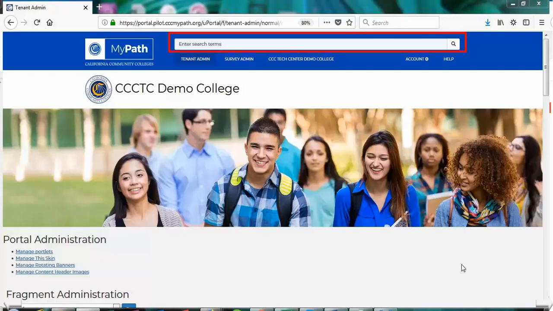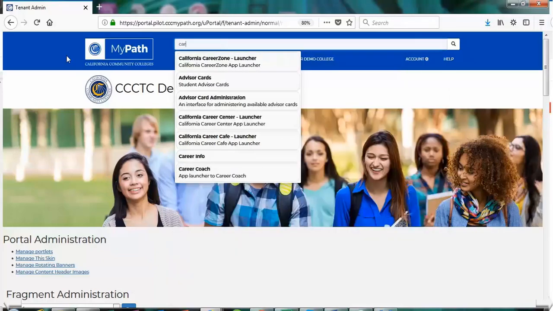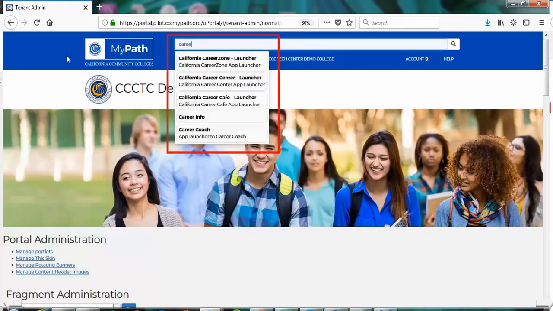One of the most commonly used functions within the portal for all users is the universal search bar, which can be found at the top of the screen. The search bar includes autocomplete functionality so that suggested search options appear beneath the text bar as you type. Here you can see we can begin typing a search for a common term like career, and after the first few letters, the search bar suggests several options that we could click if they were what we wanted.